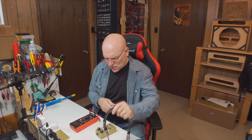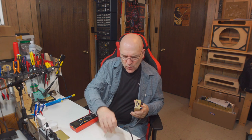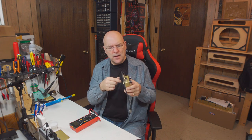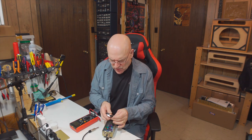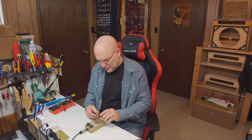For the next test, we want to see if the power actually is working in the pedal. What I do with that, make sure you leave it bypassed so that you know it's bypassed. And then what we can do is plug a patch cable into the input. As I said, that's where it switches the power on and off. Then we're going to connect the battery just to one side of the battery clip. Now I'm going to switch it so the pedal's not bypassed.